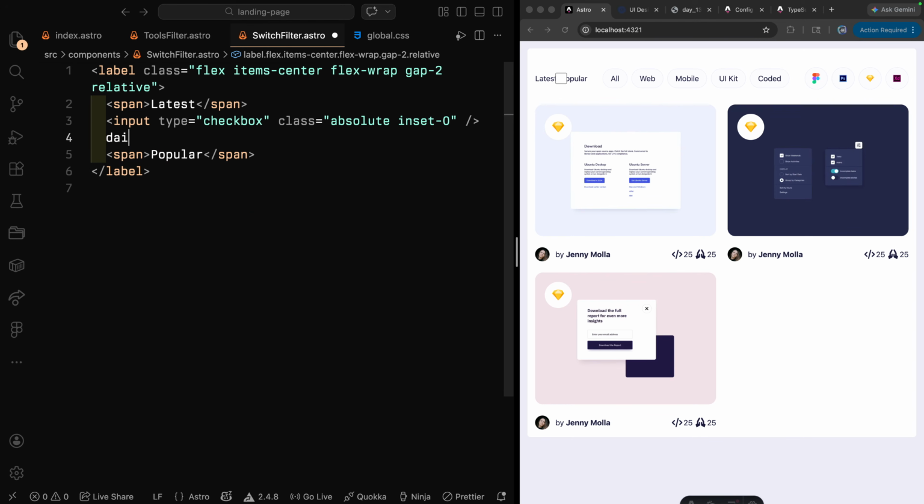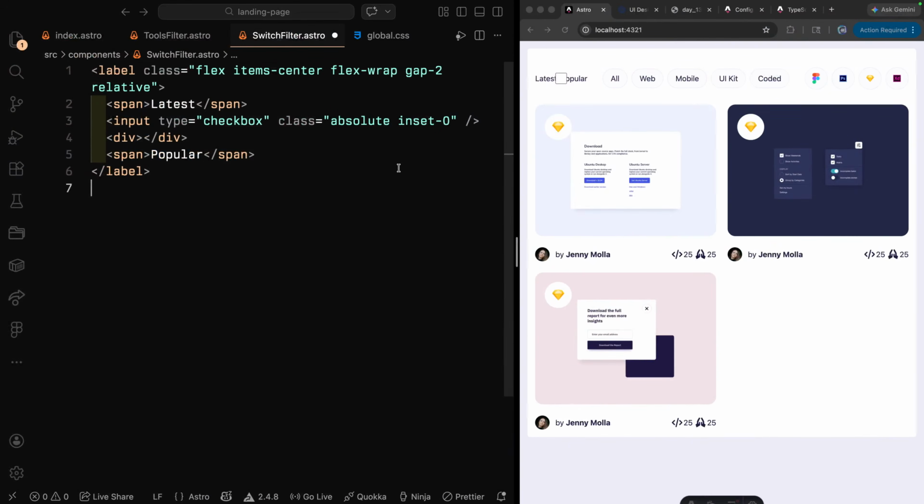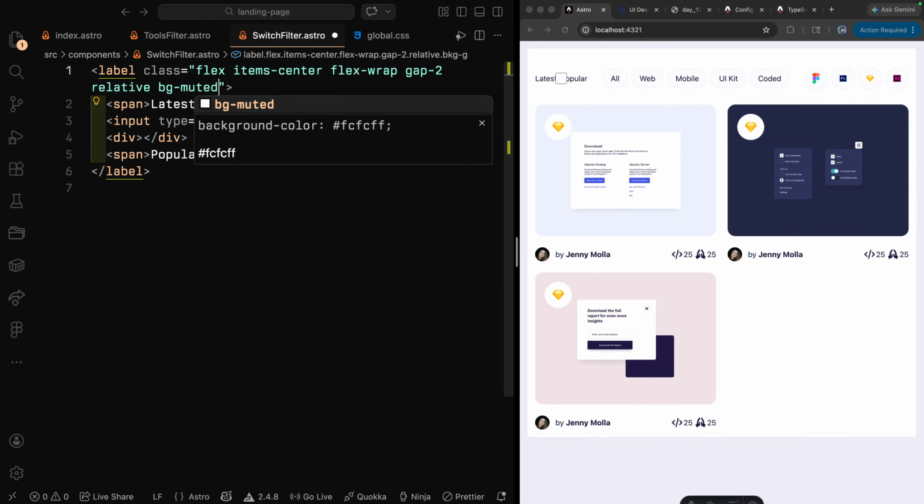How do I want this to be? Maybe just have a div here. And this div will be the actual button-looking thing. Yeah, so let's have the whole background be our muted color. So we'll do background muted around the whole thing.